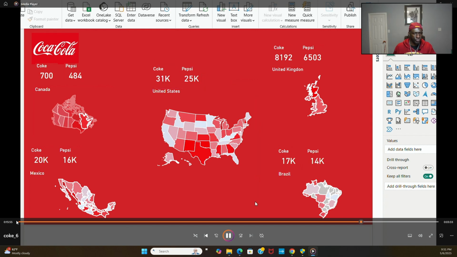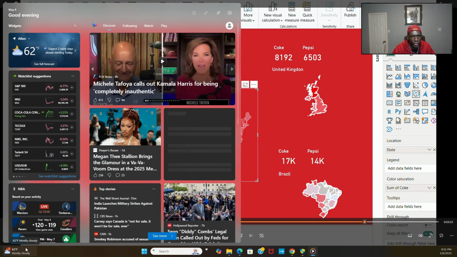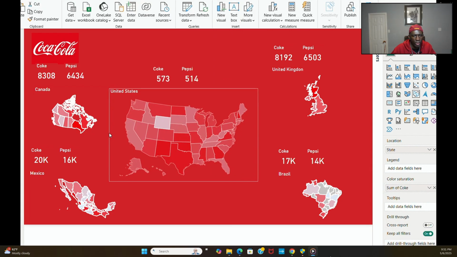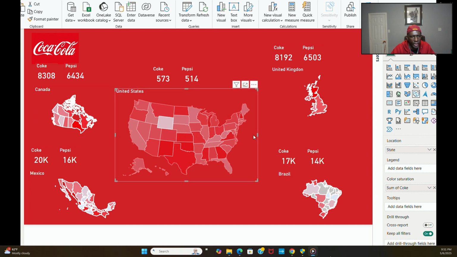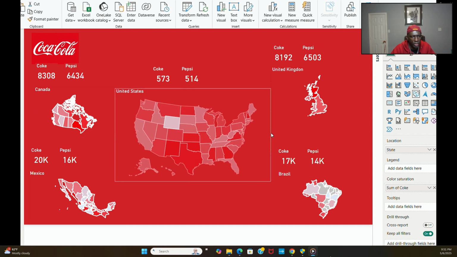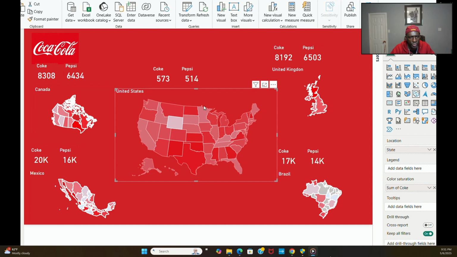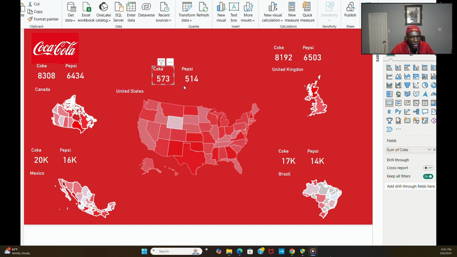So now it's just a matter of creating the look and feel. I think we're getting very, very close to the look and feel of what we are looking for here in this report, making the United States just a little bit bigger, even though I think the rest of the countries are not proportionate.